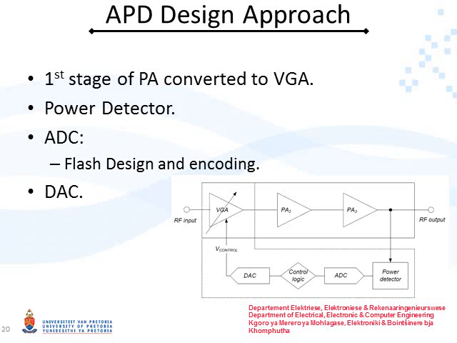The APD design is shown in this figure. The parasitic values for each device were included in the optimized design values. It uses a variable gain amplifier or VGA, a power detector, an analog to digital converter, control logic, and a digital to analog converter or DAC. The feedback path from the output of the power amplifier to the detector and back to the input of the power amplifier makes the predistortion system adaptable. The VGA is actually the first stage of the power amplifier that is driven by a control voltage supplied by the DAC.